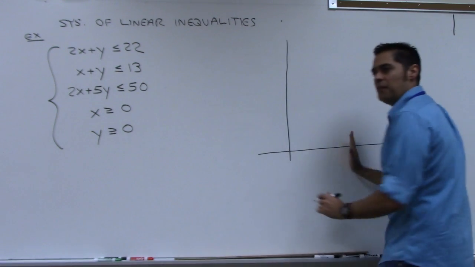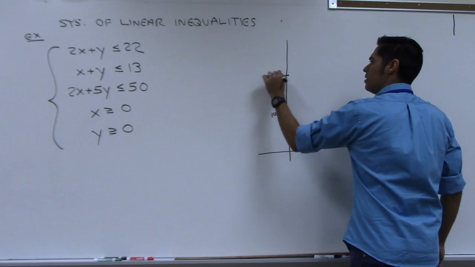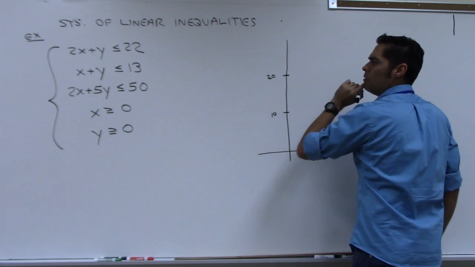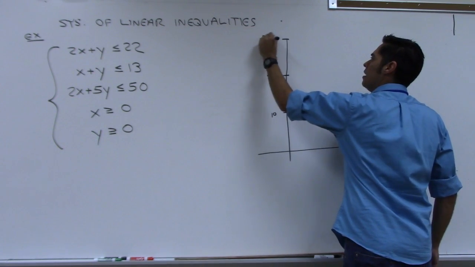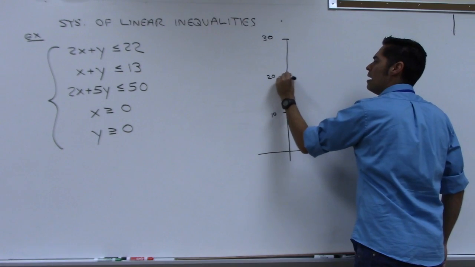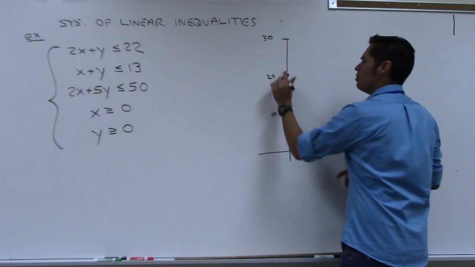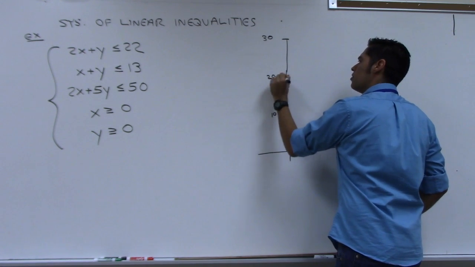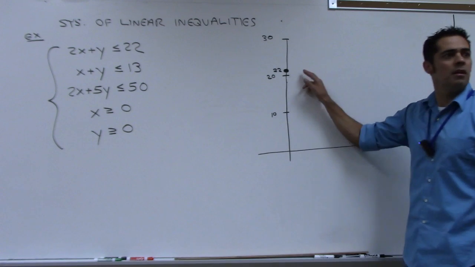If the x value is 0, y is 22. So let's say this is 10, this is 20. I'm going to have to go up to 50, maybe. No, I'll be all right. Here's 20, here's 30. So do you agree that that point lies on this first line? 22, sorry. Here's 20, so 22. Agreed? That lies on the first line.